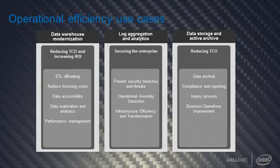One way they're doing this is, you have an enterprise data warehouse, you go in and plug a Hadoop cluster right next to that, and then you're able to take your data transformation jobs and shift those into Hadoop. Hadoop does it more efficiently, faster, with better performance, and at scale. On the other side, the enterprise data warehouse is no longer bogged down by this work, and it's free to do what it was supposed to do, which is read and write data, do queries, and do business reporting.